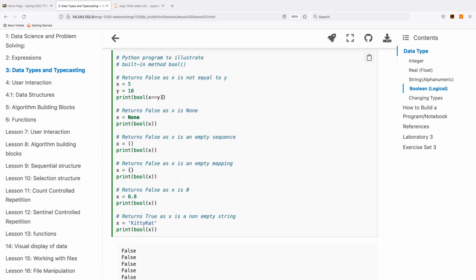So for that to evaluate as true, x and y have to be the same data type. So they both have to be integers, floats, whatever. And their value has to be the same. So if we set x equal to 10 decimal point, we'll do that in a second, and y equal to 10, I'm pretty sure the result would be false.